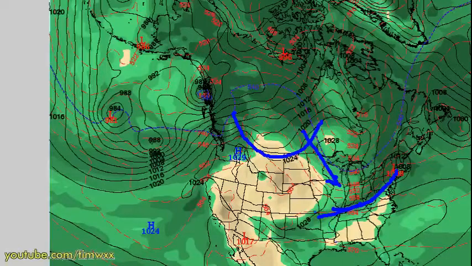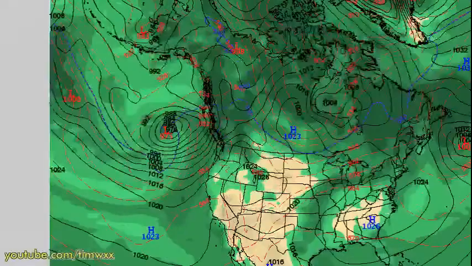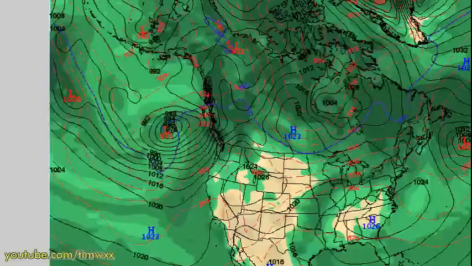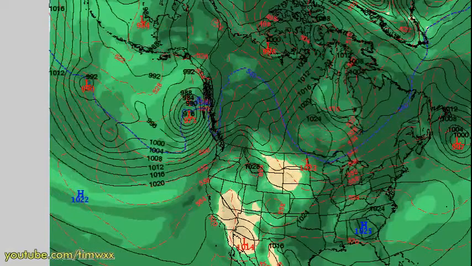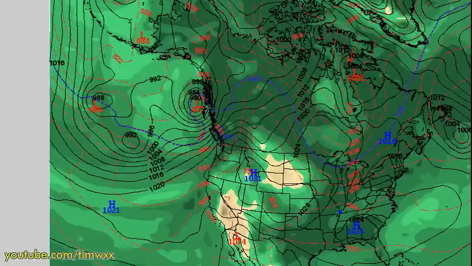Oh, yeah, you see what's happening here? It looks like that scoots southward a little bit. Let's go back a little bit. So there's our frontal boundary on Wednesday. And then it looks like that probably sinks southward very gradually, like that. So we have a front in the Texas area, probably a lot of moisture, so I think we're going to see rain chances go up in Texas Wednesday and Thursday.